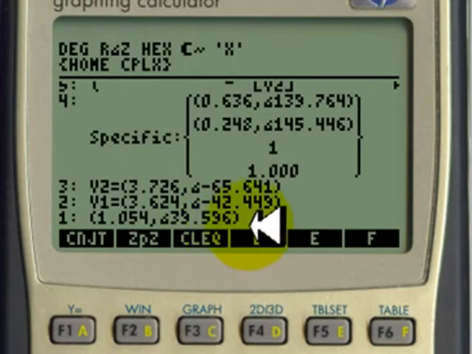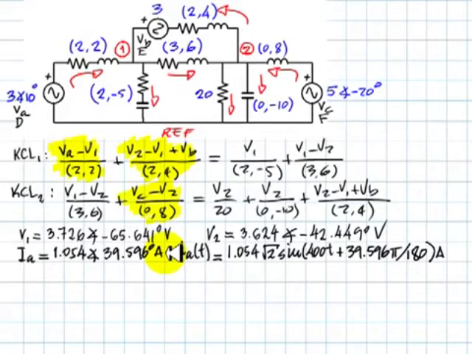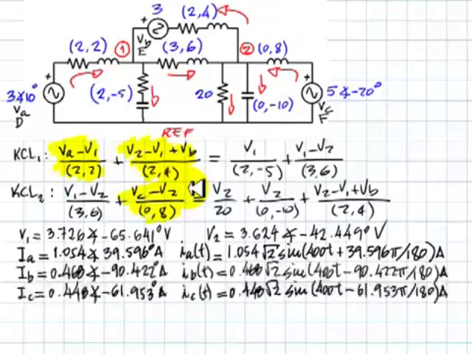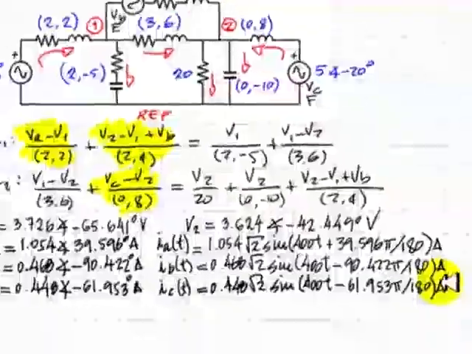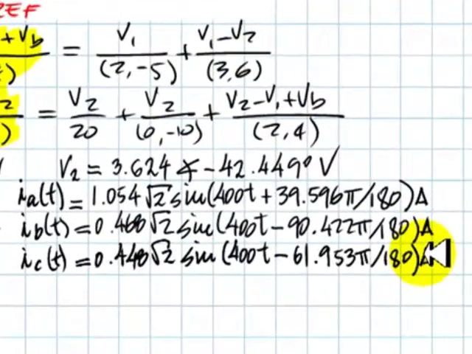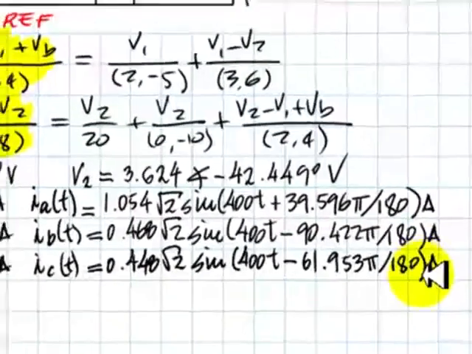But the exercise is asking us to write that current as a function of time, so we use the RMS value and the phase this way. The phase on one side and the function of time on the other, RMS value times root 2 times cosine of omega t plus the phase, and the degrees times pi divided by 180 to convert them into radians. And we do the same for the current IB, this one, and for the current IC, this one. And those are the three currents in the three sources, which is the solution of part A of this exercise.